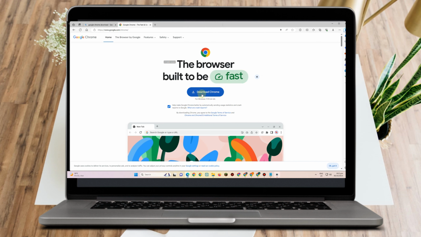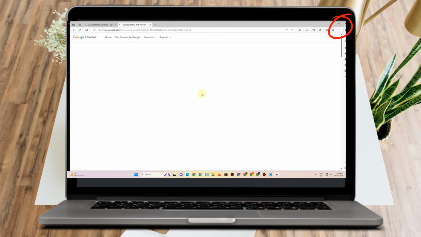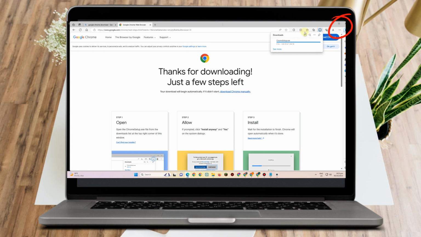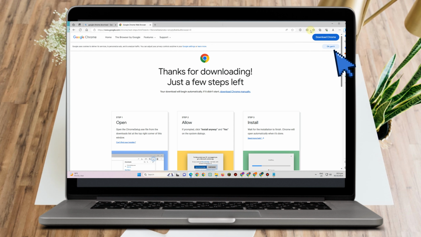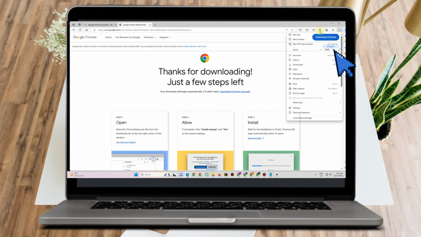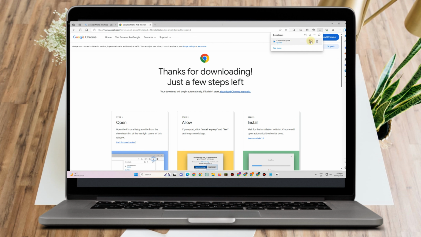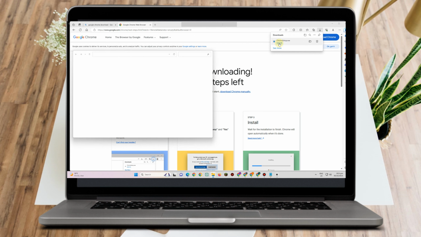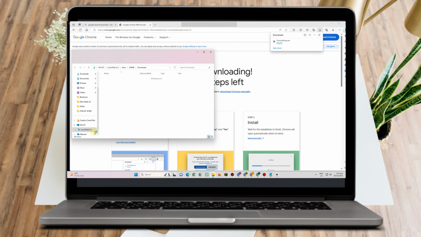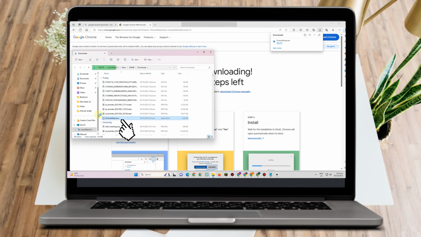And then once you tap this download, you will see a notification above that it is starting to download. Once it's finished, what you're going to do is to simply open the folder or go to the three dots, scroll down and look for downloads. And then there you can see Chrome setup, or you can also tap this folder and you will see it here. Okay, downloads, and then go to Chrome setup.